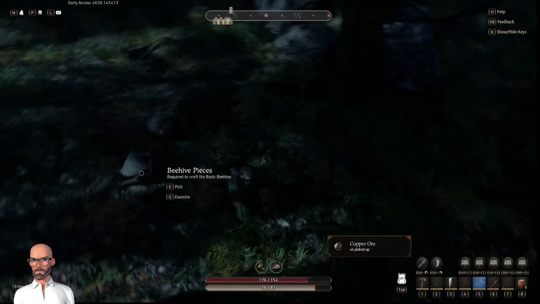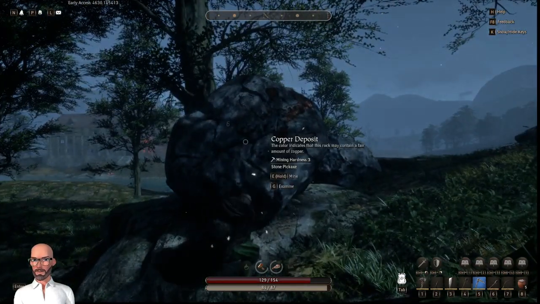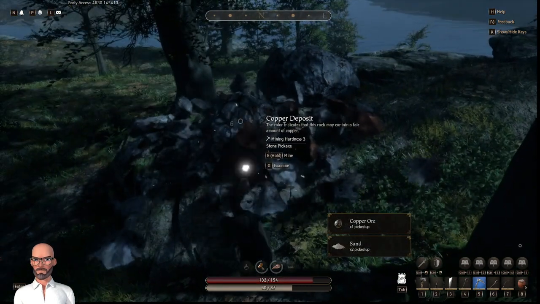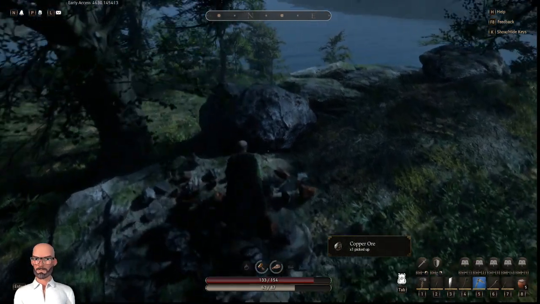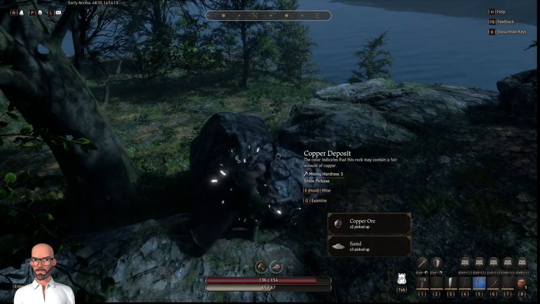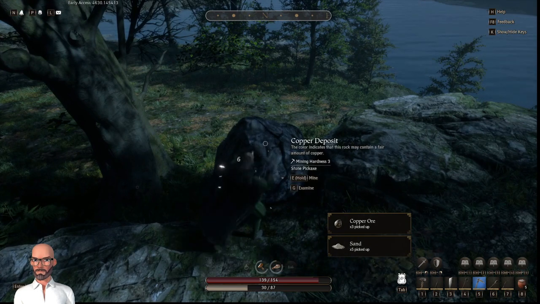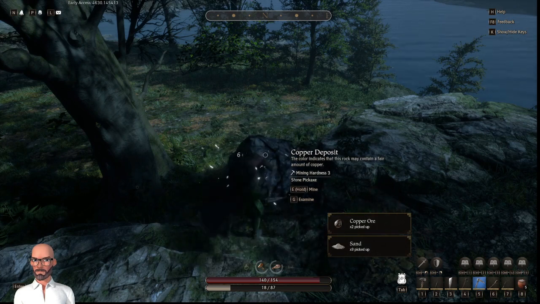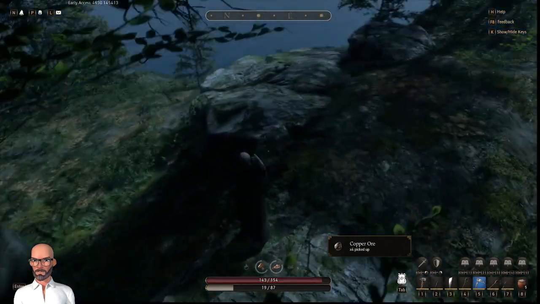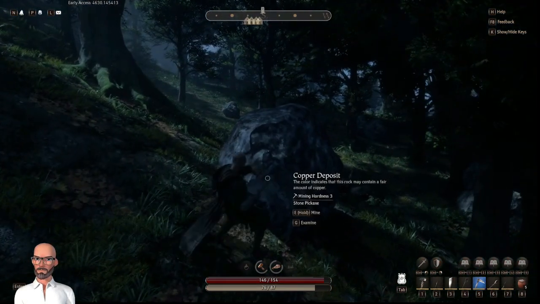See if there's any copper ore, yeah. Because my inventory was full, I was probably dropping some on the floor. And let's go with a bit more copper. So, where's the copper there? Let's get that as well.